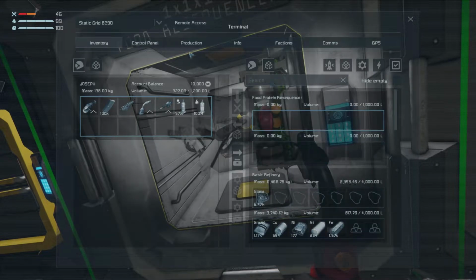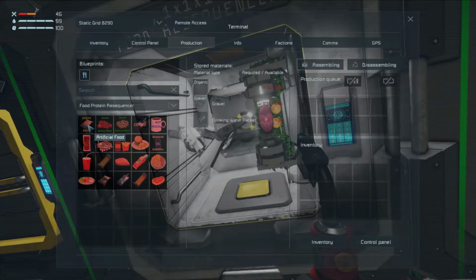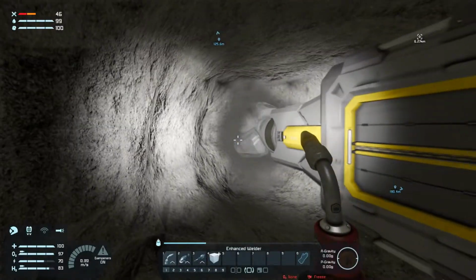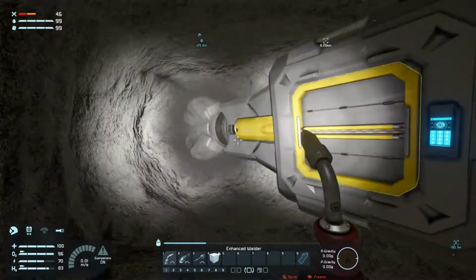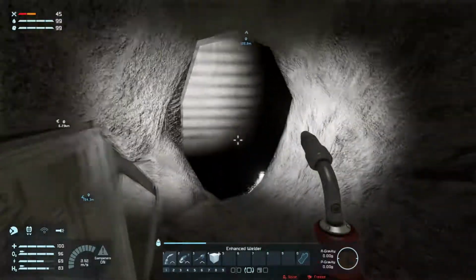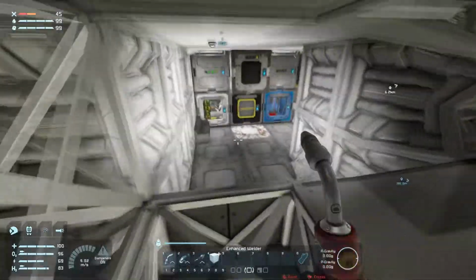Okay, we got nothing to eat. So let me go ahead and resequence some food, which 10 synth food should be good enough. All right, so we got this nice, lovely drill going, slowly pushing through the stone, gathering some more material so that we don't have to do the drilling of stone, which makes me so happy.